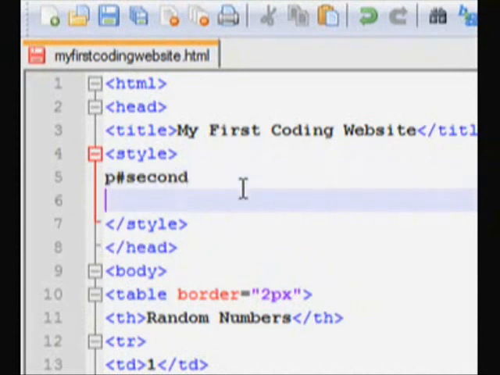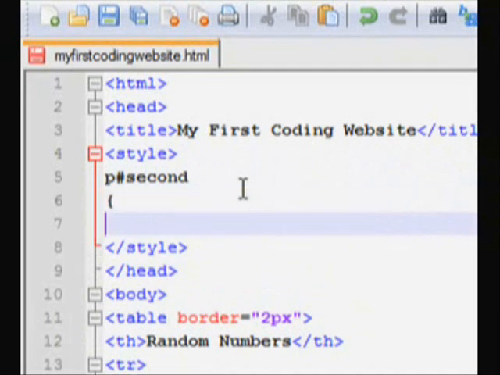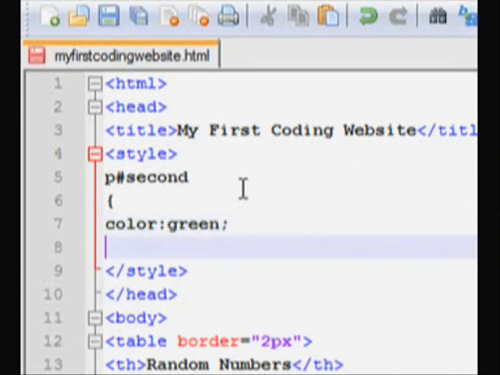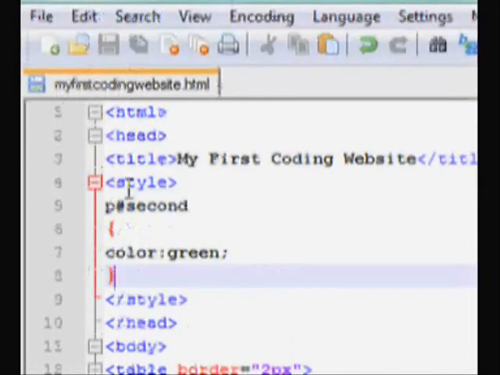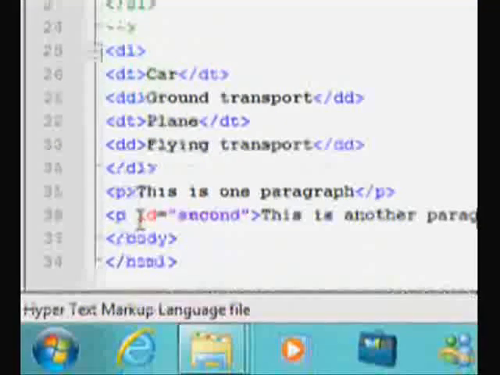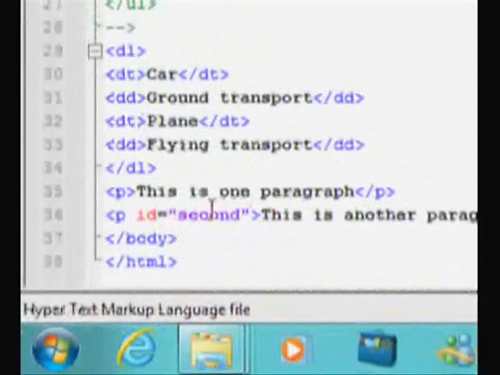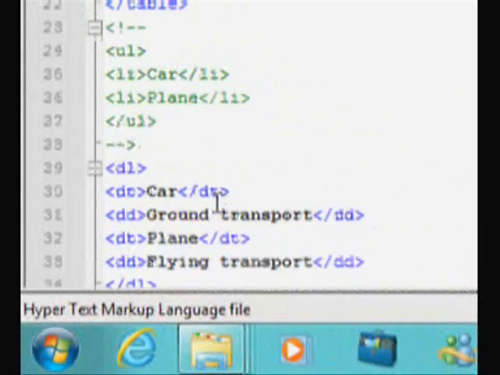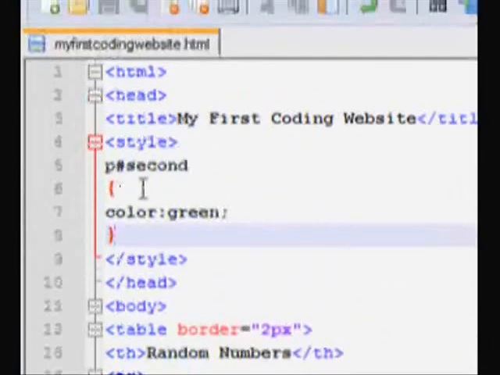And if you remember from CSS, if I give it the color green, the text should turn green. So this is basically going to be our CSS, and down here is our HTML. So paragraph ID second and paragraph ID second.